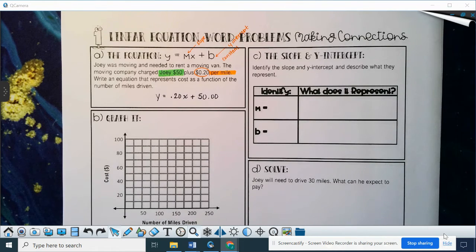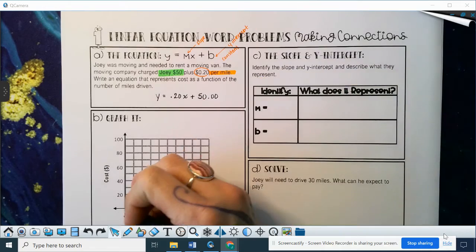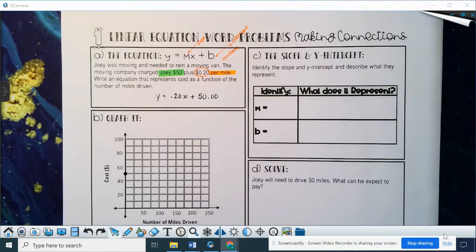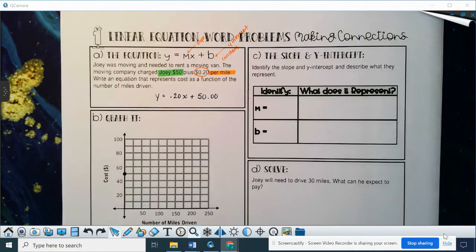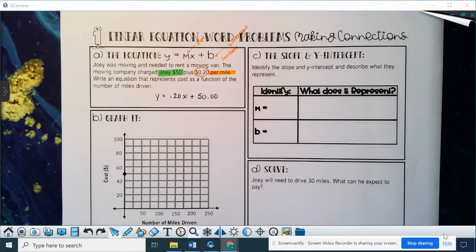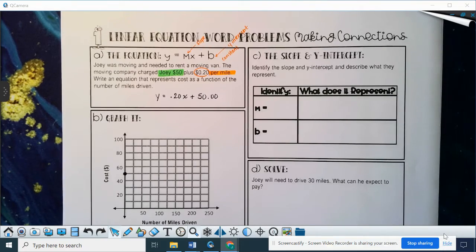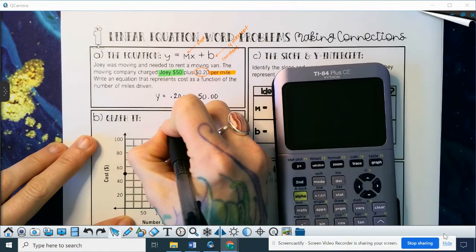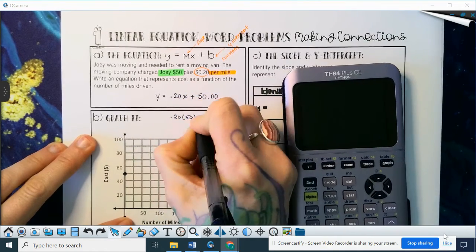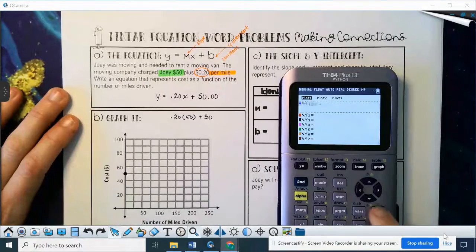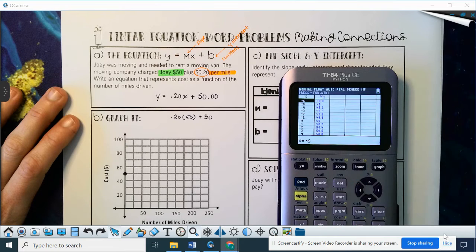Now, if we put it on our graph down here, that means if I go nowhere, I'm going to pay $50. As soon as I walk in there and ask for a van, I will pay $50. And then from there, you just have to figure out the best points to plot. Once you figure out your equation, y equals 0.20x plus 50, you can plug it into your calculator and get coordinates, or we can plug in values. If I want to do 50, I could do 0.20 times 50 plus 50 and get a number as well. Or if you go to your calculator or Desmos and put in 0.20x plus 50 and hit second graph, you'll get a table and we can find numbers.